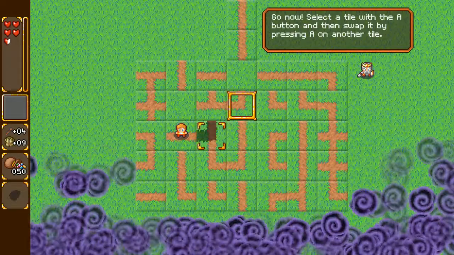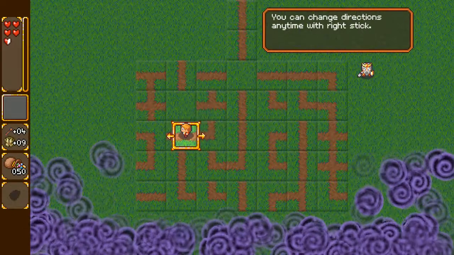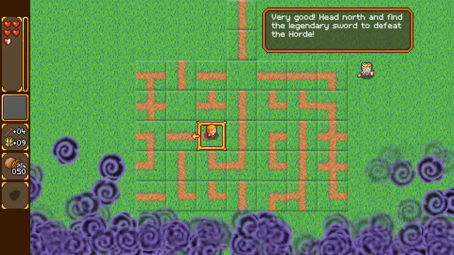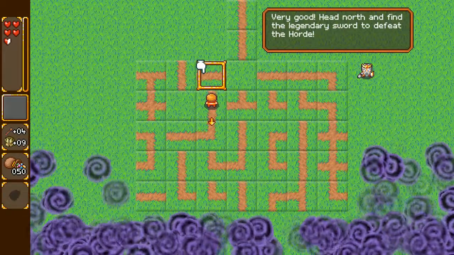So I want to switch this one here, as well as getting me to do. Press the RB button to stop or start moving. There we go. You'll change direction anytime with right stick. Very good. Now head north and find the legendary sword to defeat the horde. Okay. So that's a very simple way to teach me the controls.